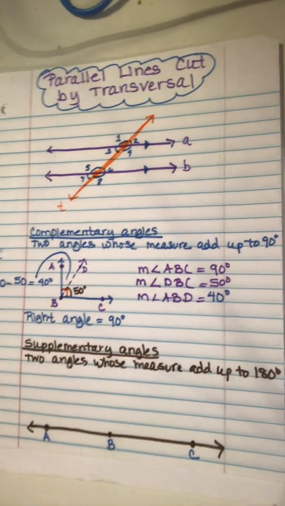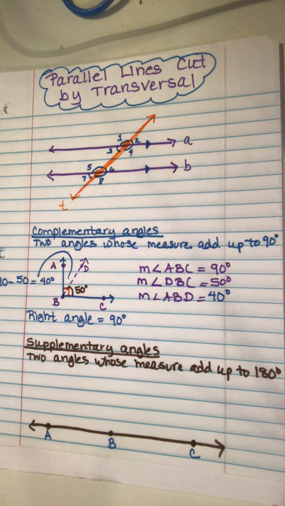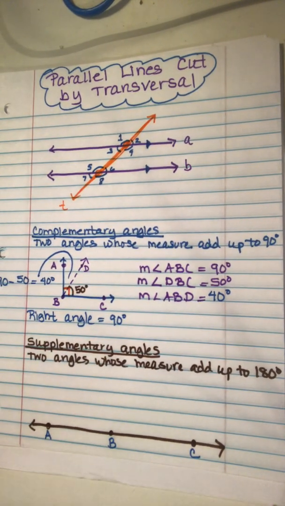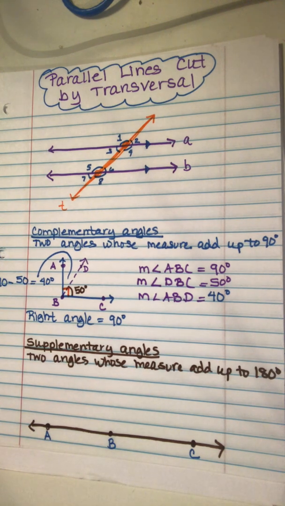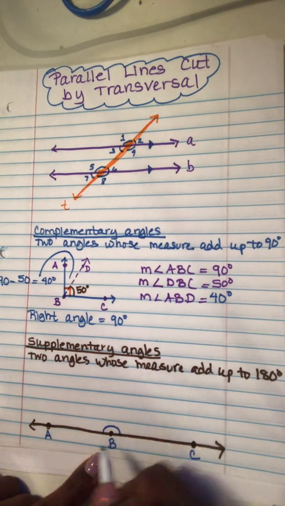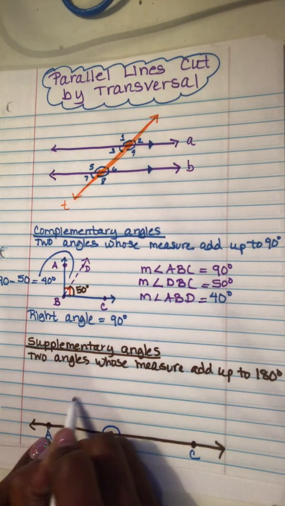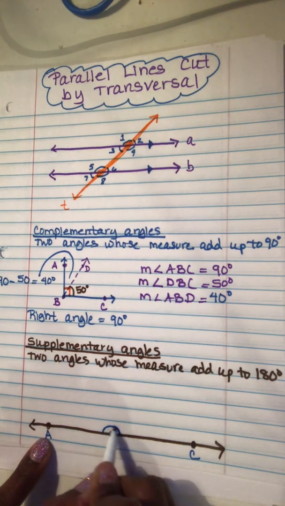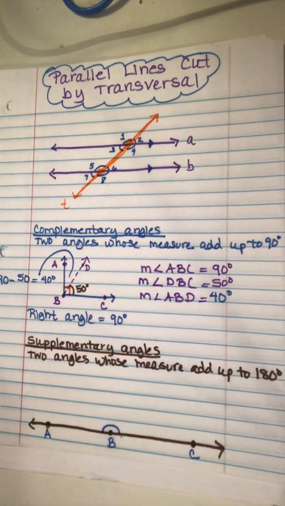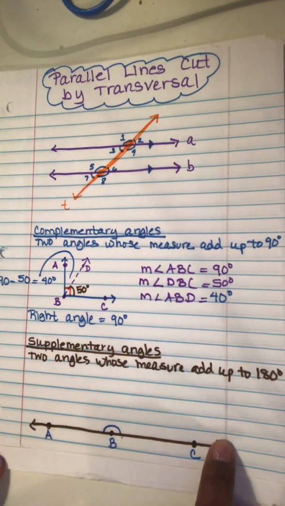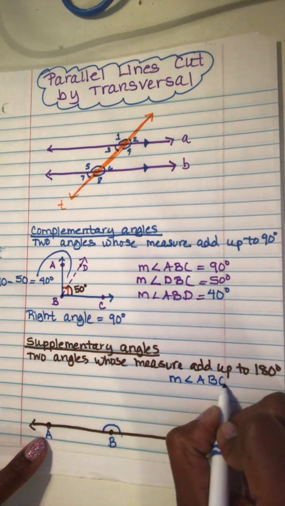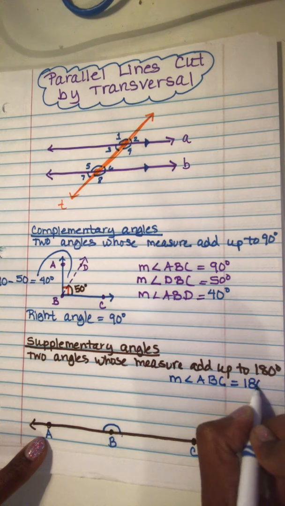Okay, so this is a straight line, and I've indicated 3 different points on this line. So this entire line, and I do not have my protractor, but I could go get it if you don't mind waiting. No, you'll believe me. If I put my protractor right here, it would show you that the measurement from this side A all the way to this side C right here is 180 degrees. So this whole line equals 180 degrees. So I can say the measure of angle ABC in this particular problem is 180 degrees, okay?